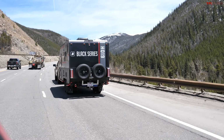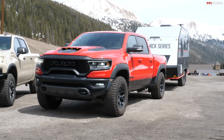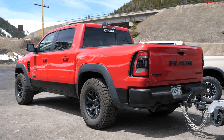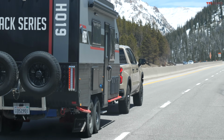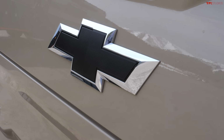We purchased this, and this is almost no options on the ZR2. It's on the bottom line of the ZR2 scale. This is $67,000, about $200 sticker price. The TRX, when we purchased that one, with just a couple of options, not a lot, that was 77. Yeah, and still now, TRXs, even used ones, are going up in price too. Oh my God! Some of the prices are ridiculous, nearly double in some cases. It's absolutely obscene. But regardless of that, this truck sort of represents the middle ground. And unfortunately, there is no bare bones version of this that's a $50,000 truck. It doesn't exist. If you want the less expensive version of this, you'd have to go down in size to the Colorado.